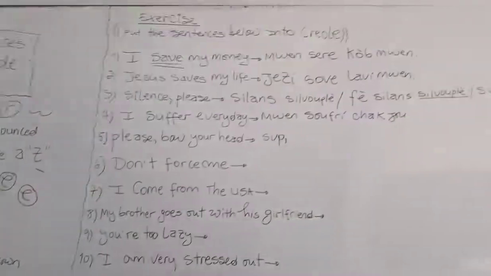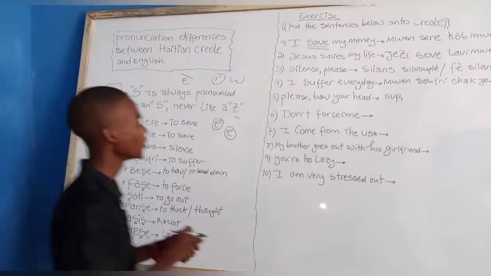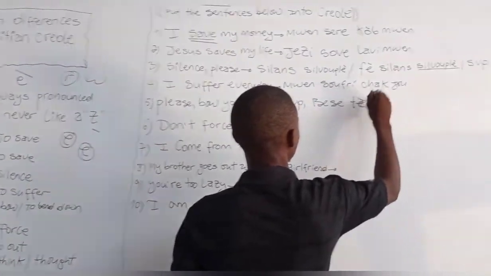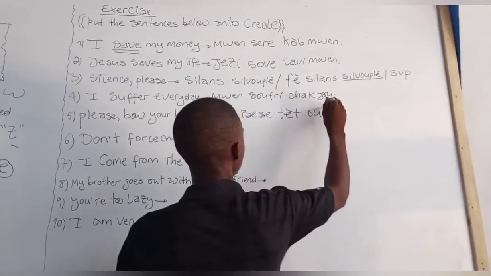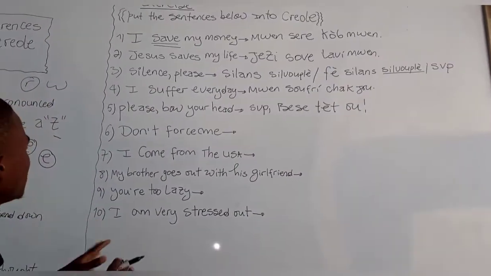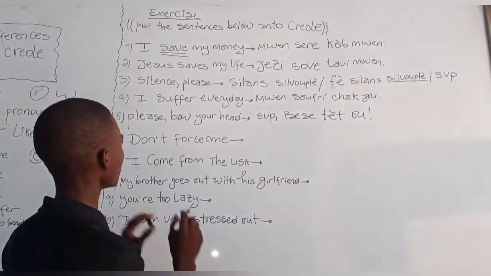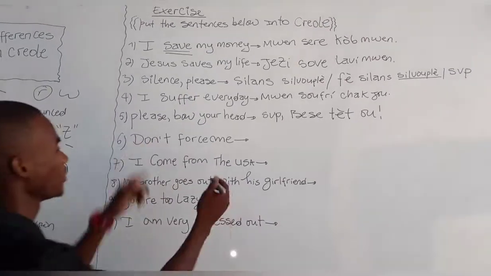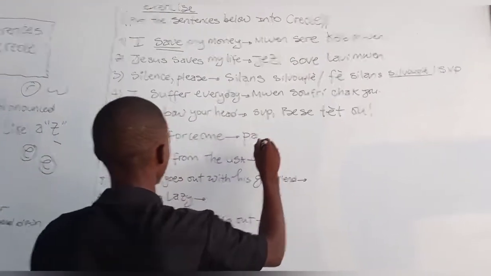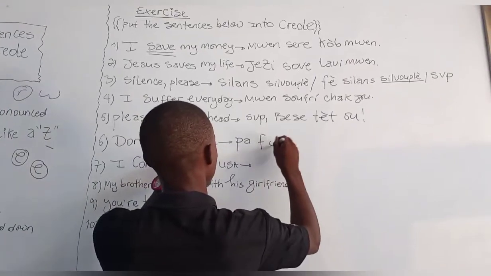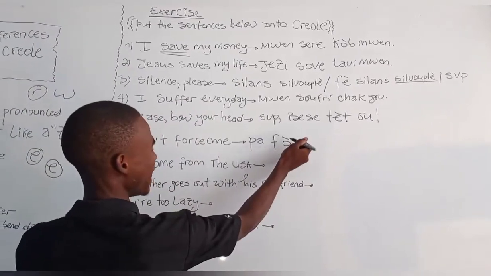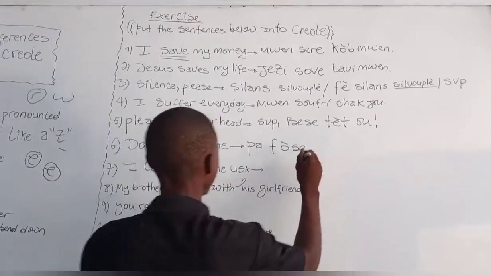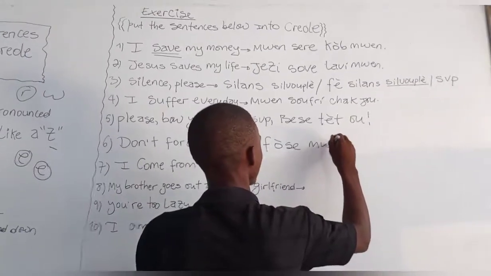Bow. How do you say bow? It's baisser, to bow. You say baisser tête ou. And the sixth sentence we have is don't force me. How do you say don't? Remember, it's pas. We go like pas, alright? Force. It has to have the accent, alright? A grave accent mark. Forcer me is moi, alright?